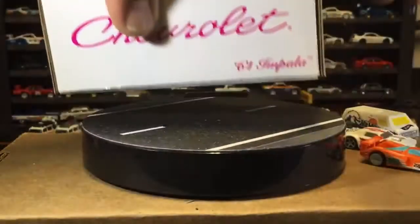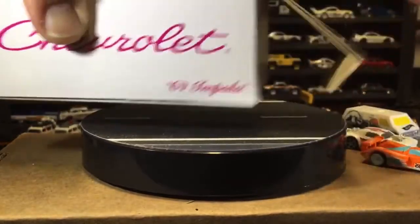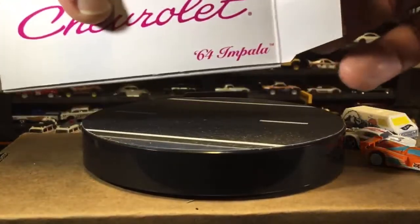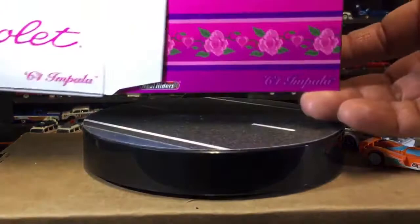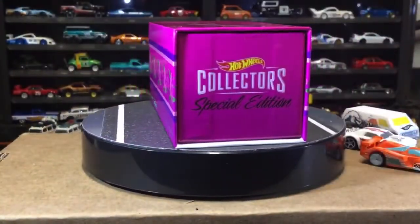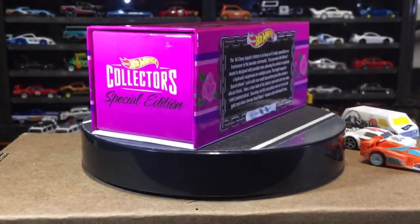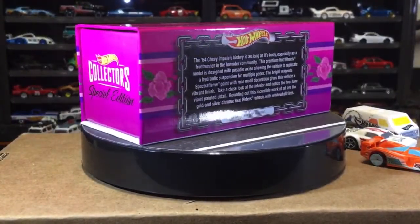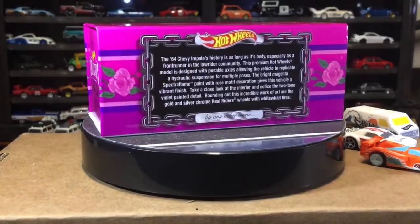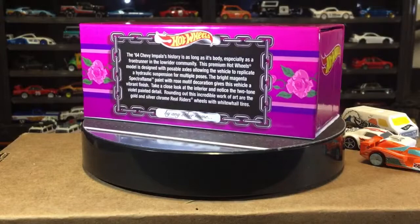I know I peaked — I told you I peaked at it already. So I opened that and what I really like is that they put it in a box within a box. That outer box is to protect this box — this is your commemorative box. If you want to read what's here, you can pause the video.